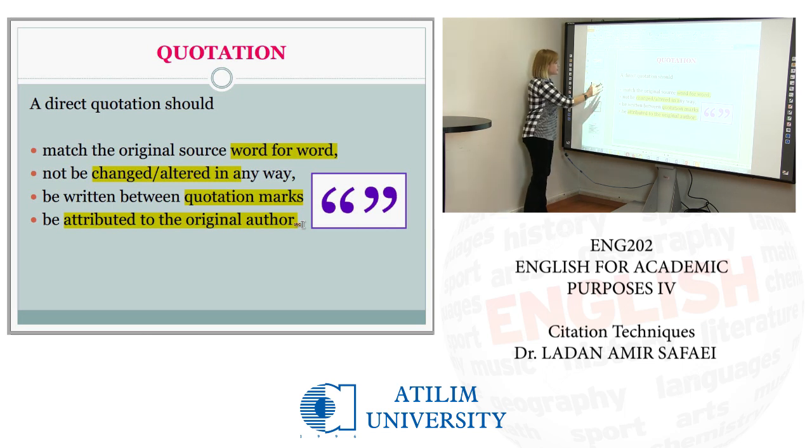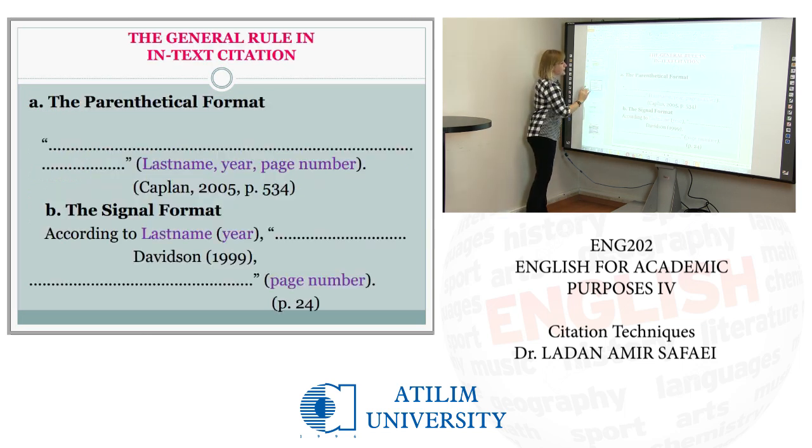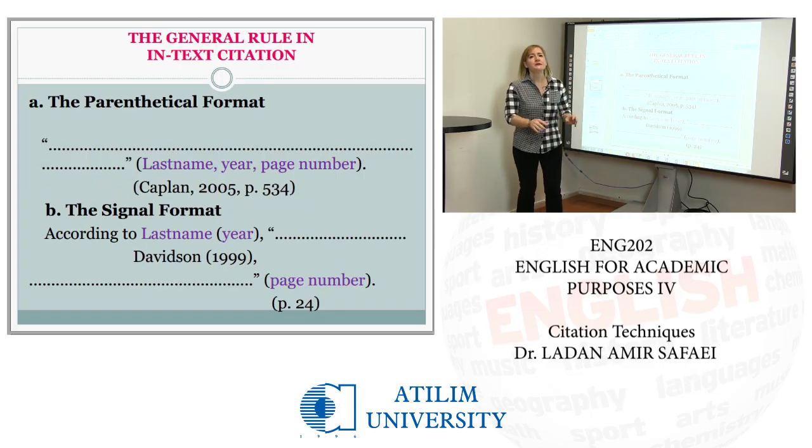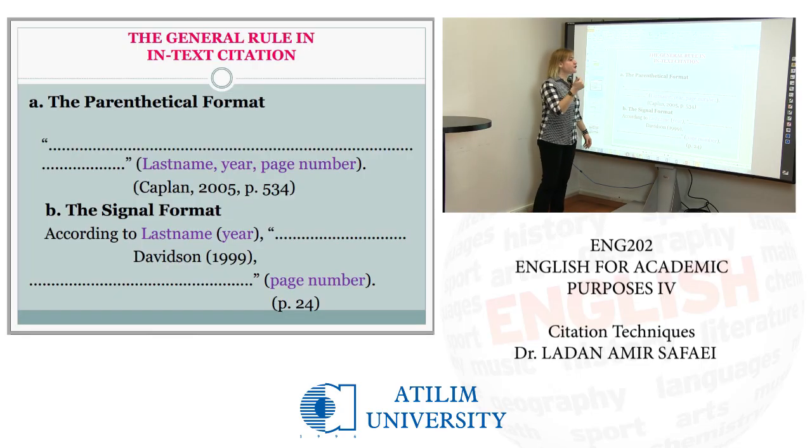Let's go and see how we do it. Actually, in the video about the basic rules of citation, I have defined them in a very detailed manner. You can watch that video again. But here, let's just give general information about how to do in-text citation. We have 2 formats. The first one is parenthetical format. The other one is the signal format.